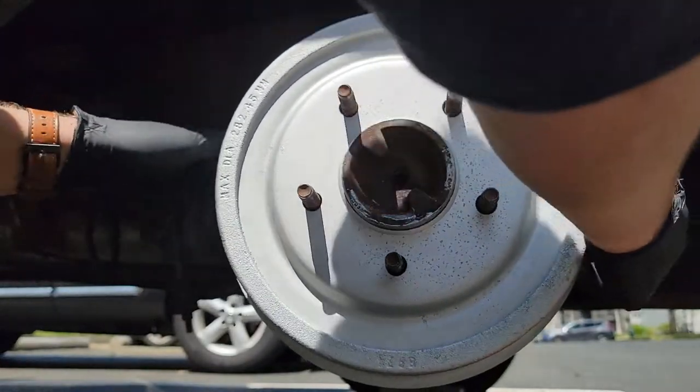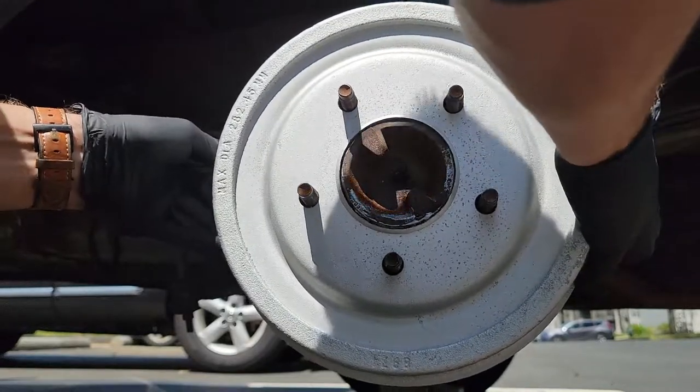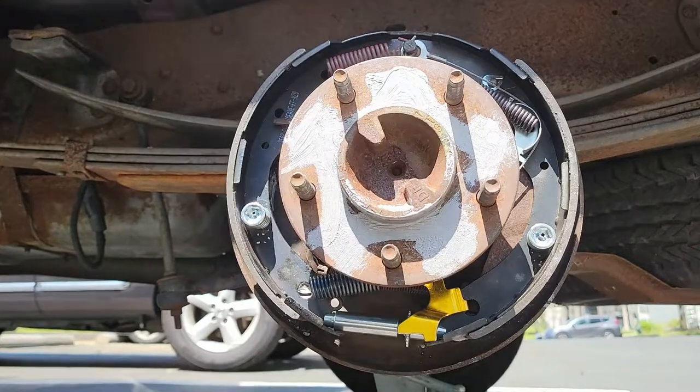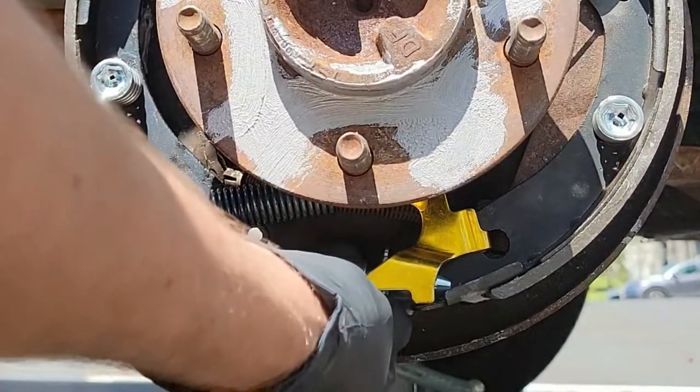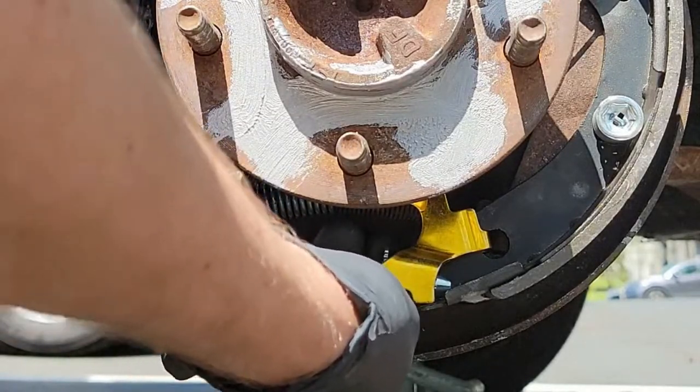If the drum can't clear the shoes, then you need to adjust the adjuster assembly by turning the screw to pull the shoes in closer. When I placed the drum on, I felt zero resistance between the drum and the shoes. So that means I need to move the screw like this to push the shoes farther away from the center. I did this a few times until I felt like there was a little bit of resistance.